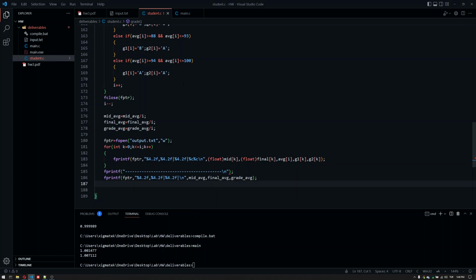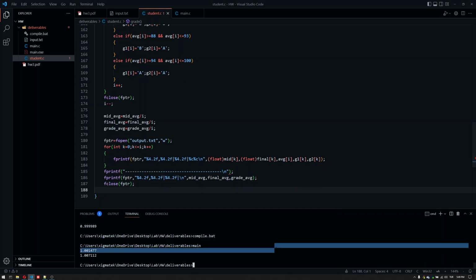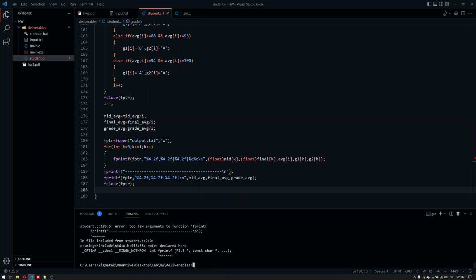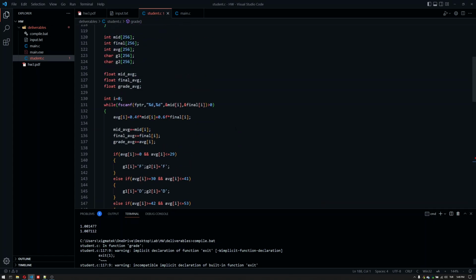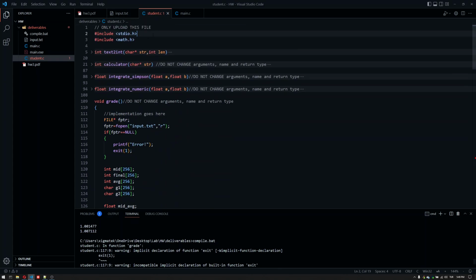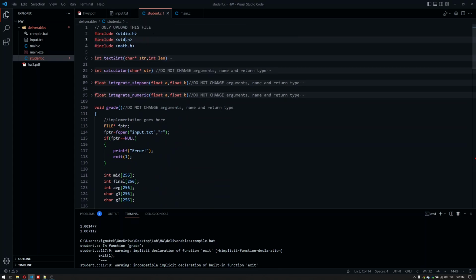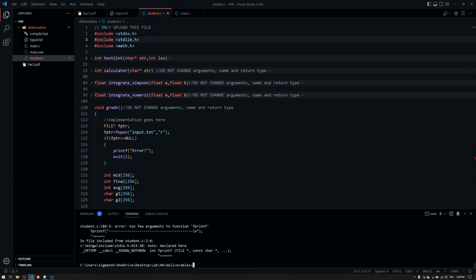So let's then close the file pointer here, and let's see if we can compile it. What is the issue here? stdlib maybe, if that's missing.